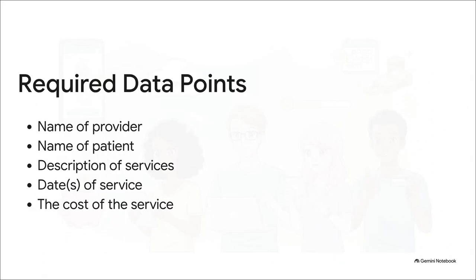So what are they? Every single receipt or document you submit must have these 5 data points. 1, the name of the provider. 2, the name of the patient. 3, a crystal clear description of the services. 4, the actual date of service. And pay close attention here, guys. The IRS cares about the date the service was provided, not just the date you actually paid the bill. And 5, the cost of the service. Interestingly enough, for paper healthcare claims, a provider's physical signature on the form can actually sometimes replace the need for separate proof of service. Pretty neat, right?